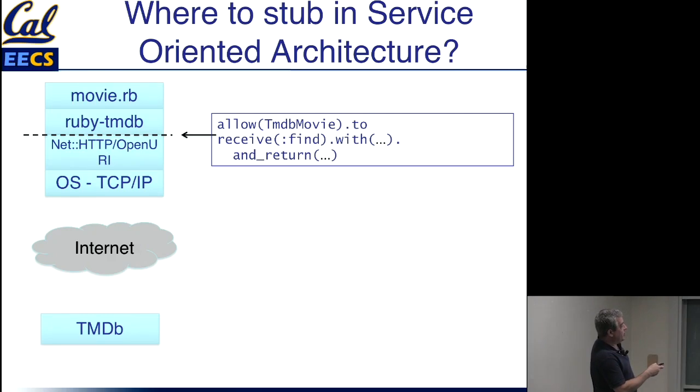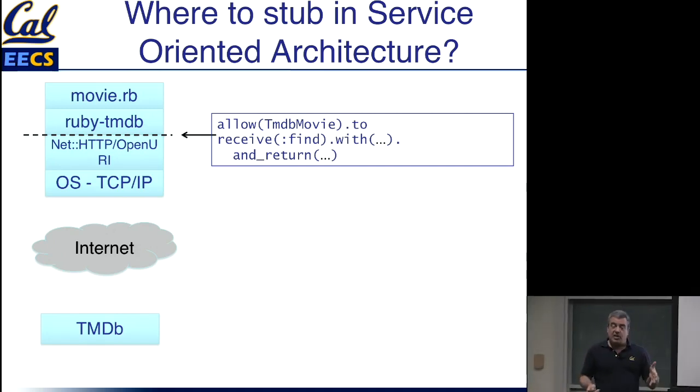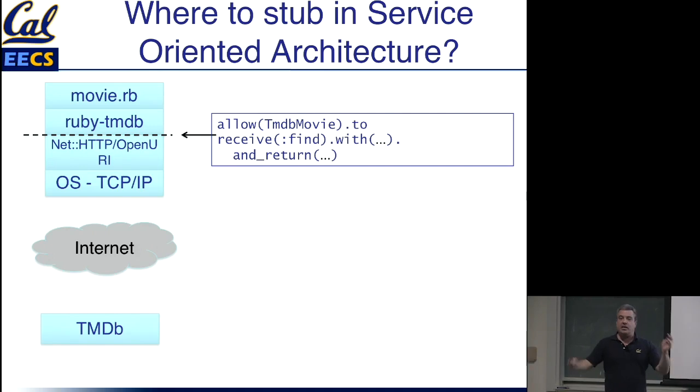Sometimes these external services have a gem or a library that wraps the API to the service. So we used to have a Ruby TMDB gem that did this. But to give a real life example, think of something like Stripe, which is a payment processing API that I'm sure you've all heard of. If you look at Stripe's website, the documentation for the Stripe API is just a RESTful API. It uses HTTP, GET and POST, all the things you've already learned about.